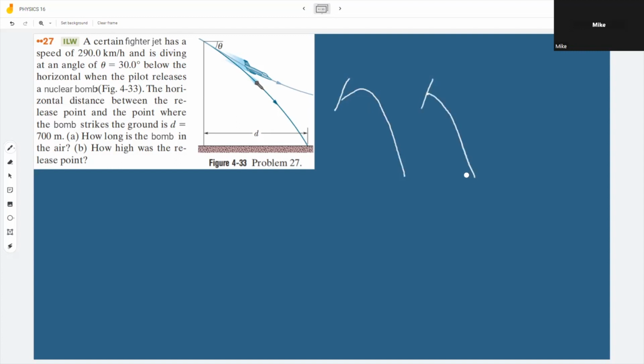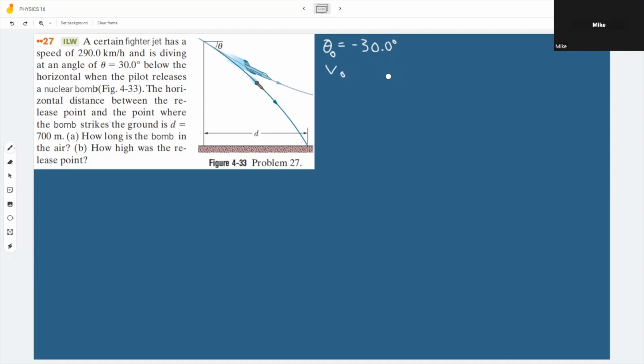Ito yung peak ng parabola. So, ito pa pala yung tama. Yes, ito pa pala yung mali. Kala ko baliktad. Dapat tangent eh, di ba? Yung velocity ng jet at saka nung bomb. Ito nga po. So, uncertain. Okay, so ano yung initial velocity? Dapat ginamit na po milliradians para mas interesting. Kaya, components.